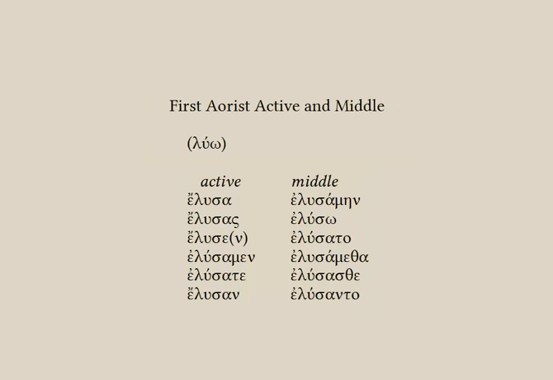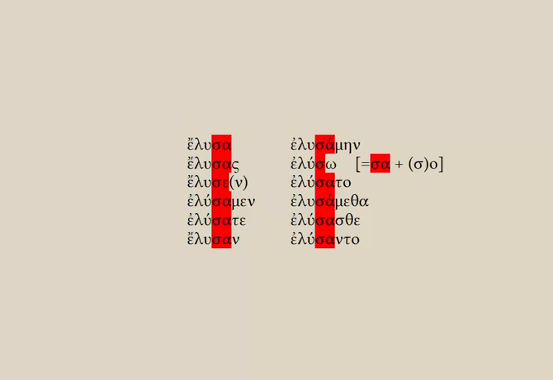The aorist active and middle is built on the third principal part. You probably recall that the aorist indicative has an augment. The tense form sign for the first aorist is the sigma alpha, and that shifts to a sigma epsilon in the third singular active. In the second singular middle, when the ending sigma omicron is added to the tense form sign, the sigma on the ending drops out, or elides, and the vowels alpha and omicron contract to produce omega. This form might look like a future, but futures can't have augments.